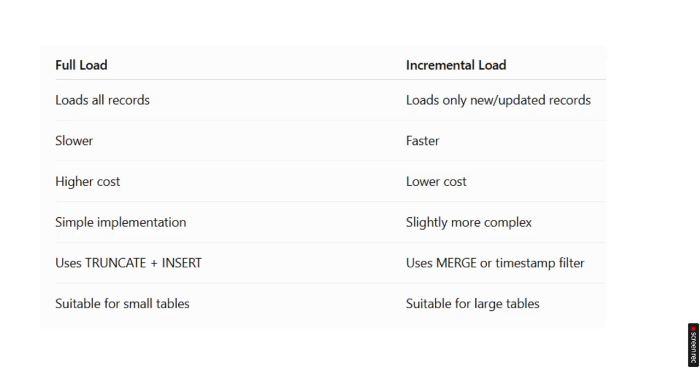We are going to see change data capture in our next session. For example, in this incremental load, we have seen insert and update, friends. How about the delete operations? How will we handle that? Insert and update we handle. How about delete? So in our next session, these three operations, insert, update, delete, we are going to see. That is known as change data capture, friends.